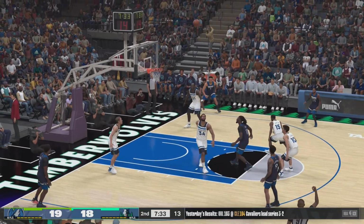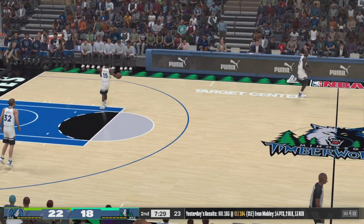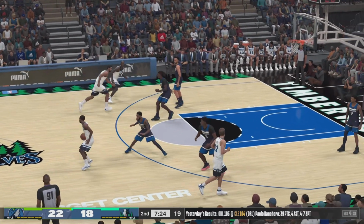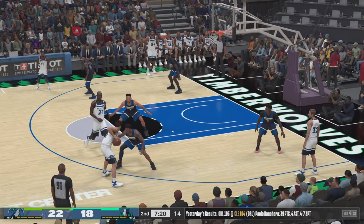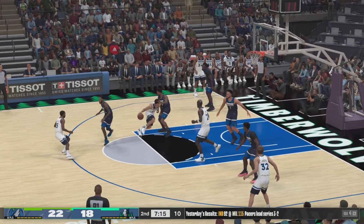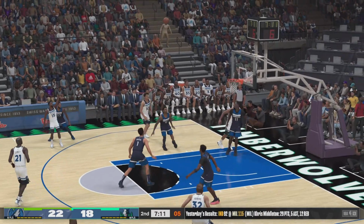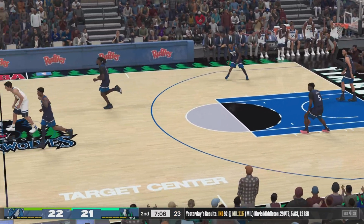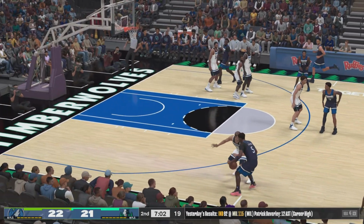Here's Alexander Walker. Guarded by Szczerbiak. The shot's good from Alexander Walker. The D just sagged off just enough and no hesitation on his part. Martin, the pass to Szczerbiak. Garnett, the screen. And here is Szczerbiak. Still without a basket. Gets it to go from beyond the arc. You know, KG has never been a selfish player, especially when he sees another guy who is this ready to shoot. He'll get it to him.